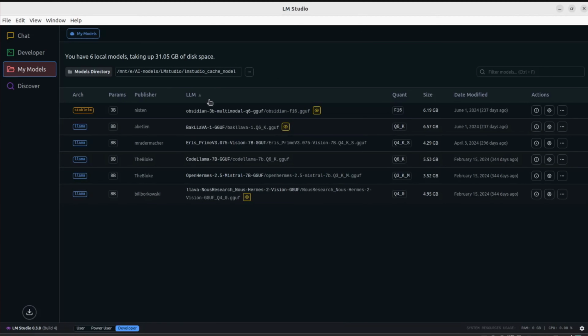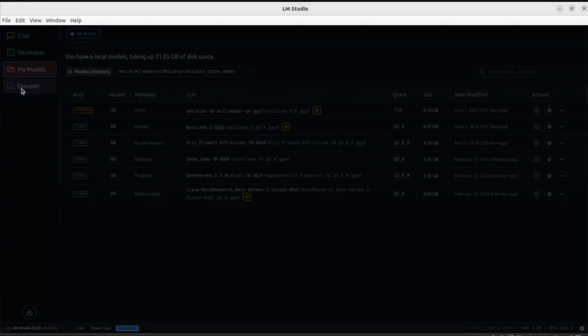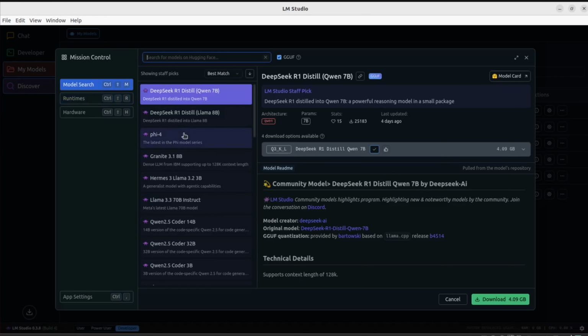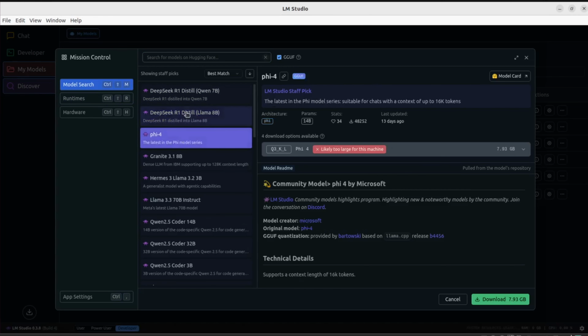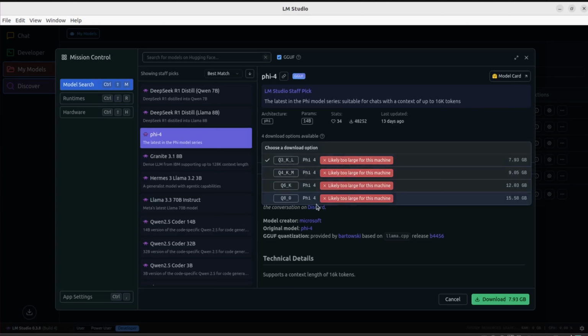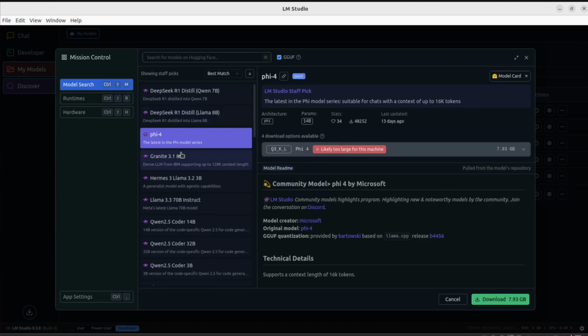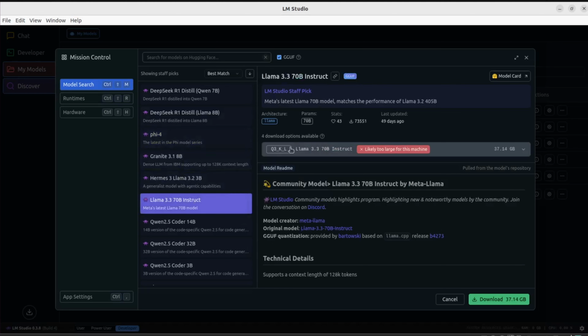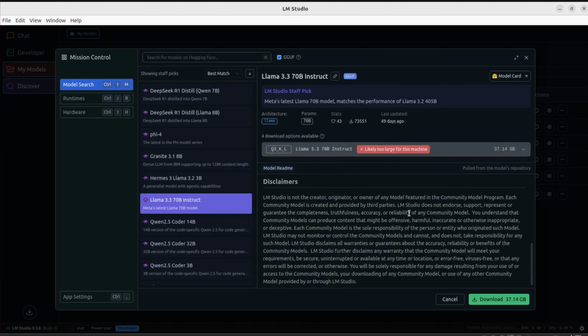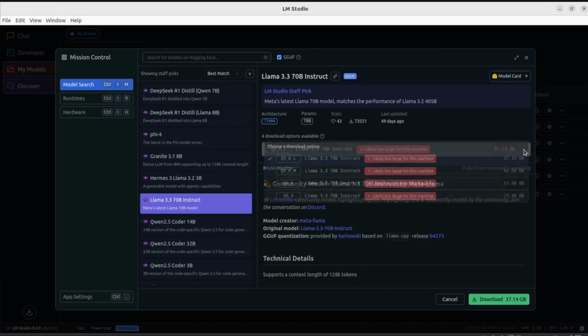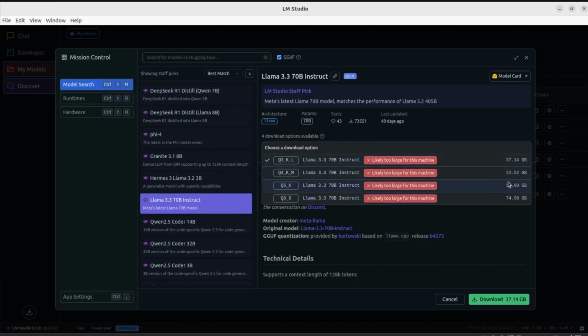You see, it has loaded it automatically. It could read through it. And those are the models that I have. They're old models, but I can use those for my testing. There are some vision models. There are some just chat models. So here we have different models, and you can see when it's not appropriate for your computer, likely too large for this machine, it's going to detect it automatically. For each, you press on the side and you will see there are different quantizations, different optimizations of the model.